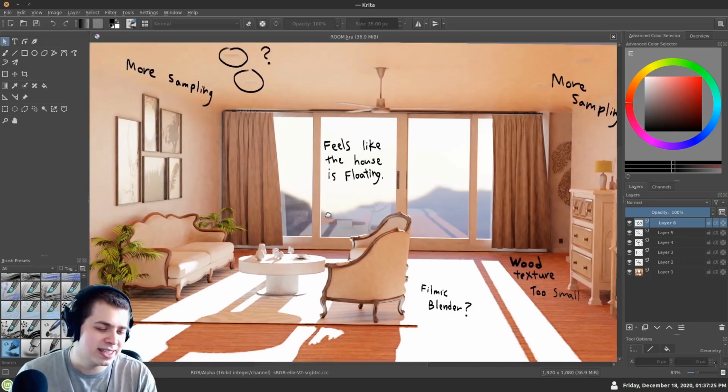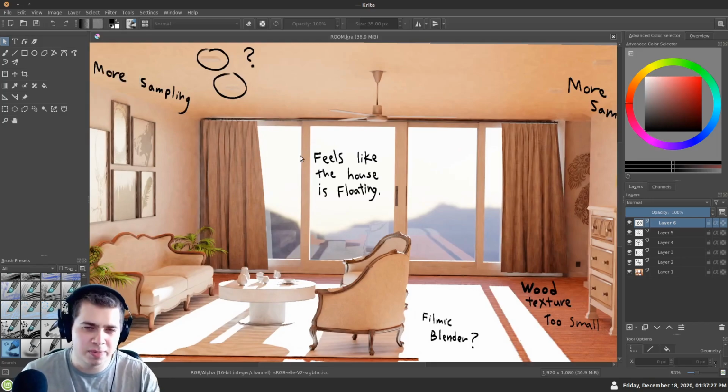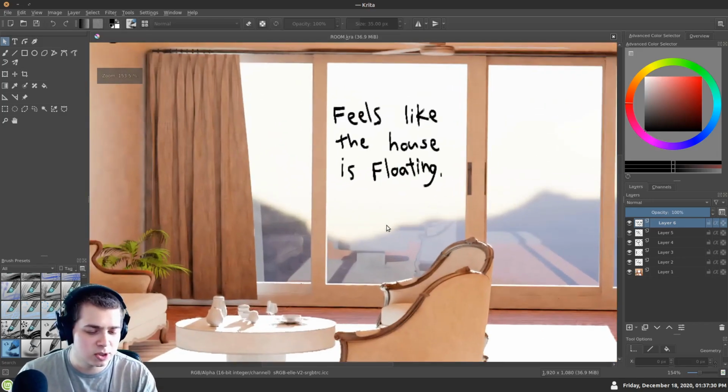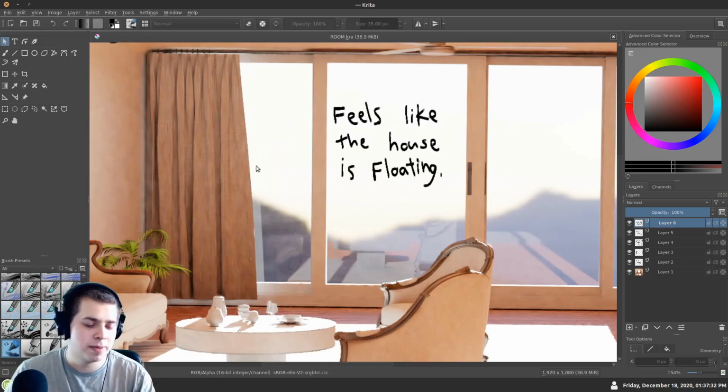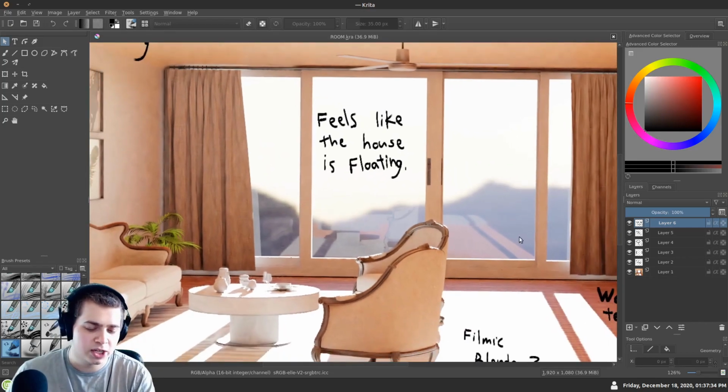And then also the last thing here is I kind of feel like the house is almost floating because it looks like there's sort of like a mountain range right here. It looks really far away because it's blurred and there's not really any ground here. Maybe the house is just on a hill or something, but to me, I feel like the house is almost floating up in the atmosphere. You're kind of high up.